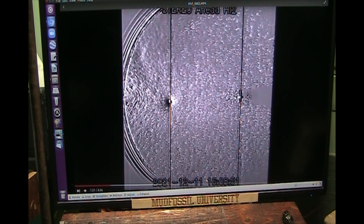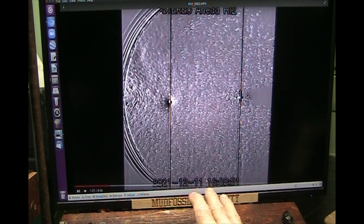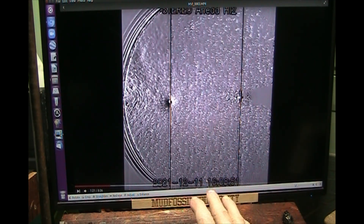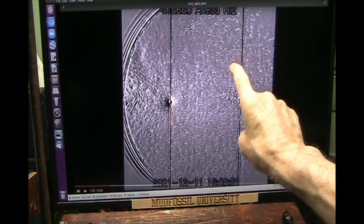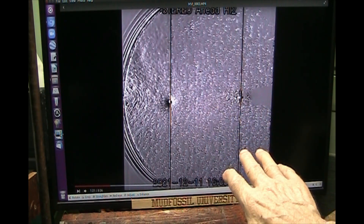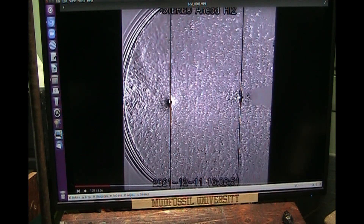This is an event that happened back in 2021 on December 11th, at 4:08 in the afternoon. This is supposedly satellite footage of this event happening, and there was a comet coming through here which appeared to emit something that the Earth appeared to block. That's all I'm going to say about that for now.